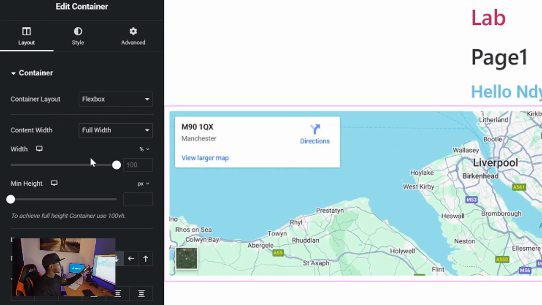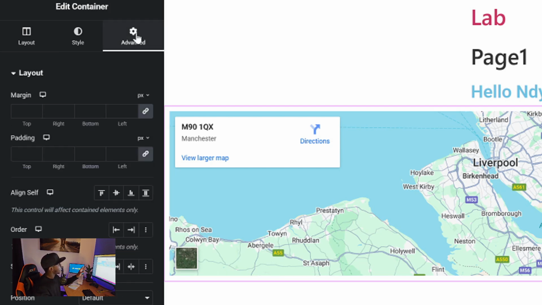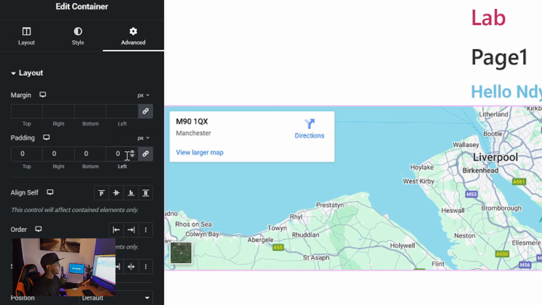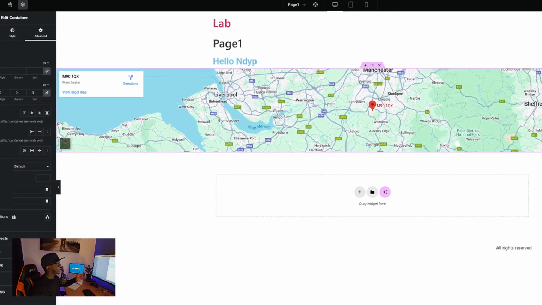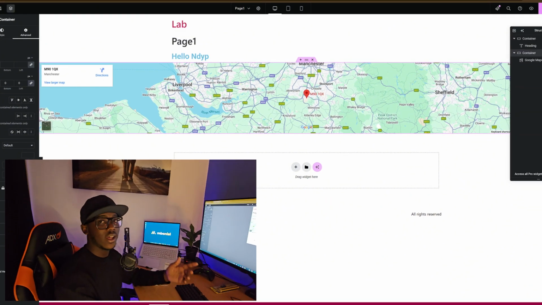Because you see there are gaps shown on the container, right, which might irritate you, right? So you go under advanced, then you click here on the values. You can actually put 0 and everything is cleared off, and you can actually hit publish. You can view it on a tablet, mobile, and that's how you add Google Maps on your WordPress website.